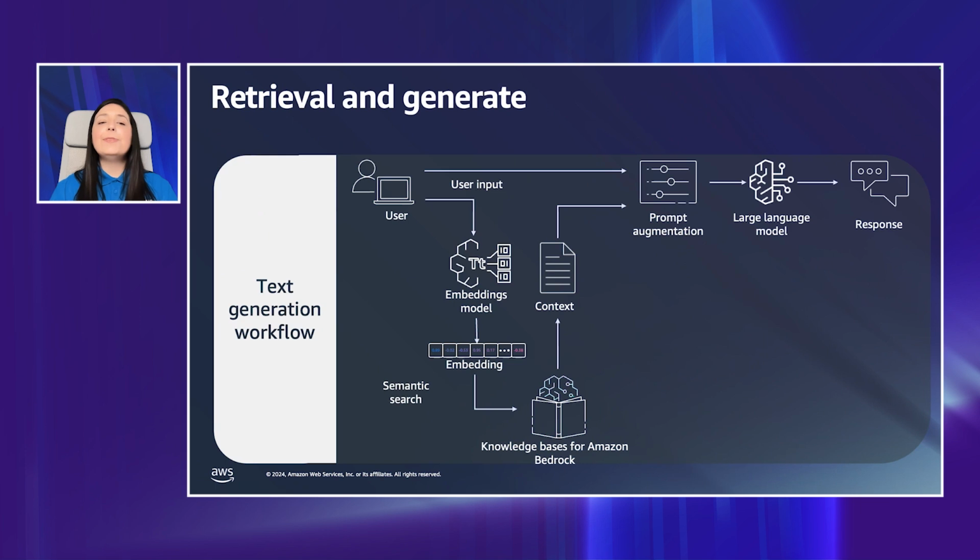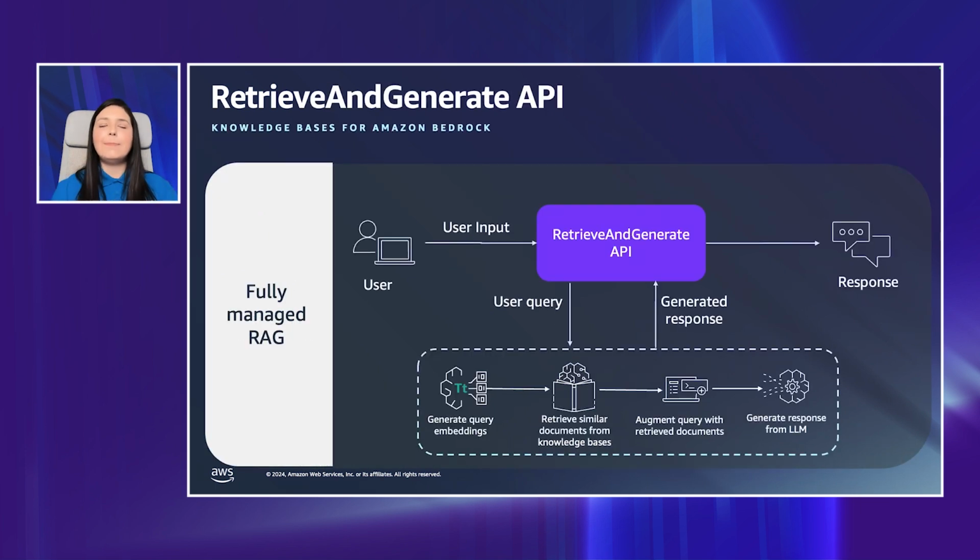But let's just say that now you don't want to have to manage the part of creating the embedding from the user query and then generating an output with this augmented prompt. So you want everything to be out of the box. What knowledge base provides is this Retrieve and Generate API that will do everything for you. So you pass the user query to the Retrieve and Generate API. This API will generate the vector embeddings and will pass the answer to your model. And this model will then create the response that is passed back to the user.